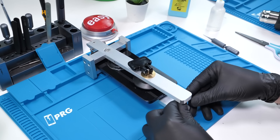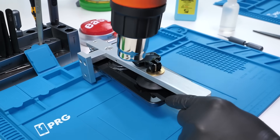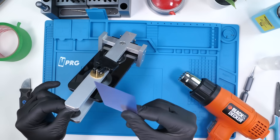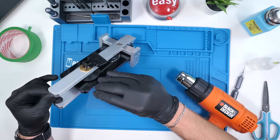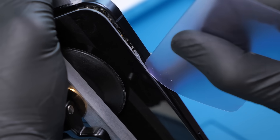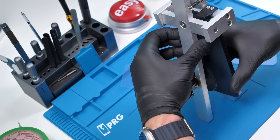We'll slide this into our universal display remover. I'm expecting the display to be thinner than ever this year, so it's imperative that we are careful while prying. We just need to apply some pressure here to get it to lift, and we'll use a heat gun as well to keep it nice and hot. Once the gap is big enough, you can use some plastic prying cards to get under the display and slice that adhesive off. It looks like part of the frame is actually stuck to the body of the phone, so we'll have to work around it and hope the display doesn't get damaged.